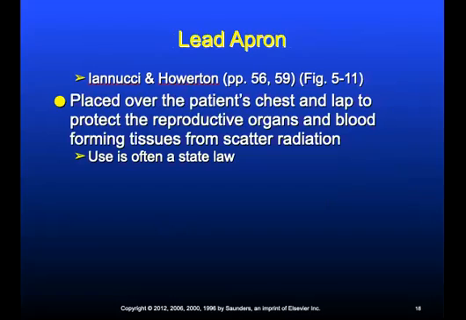The reason you wouldn't want to use a thyroid collar on a panoramic is because it would just get in the way of the X-ray beam, and you wouldn't end up with a quality diagnostic film. The lead apron is placed over the patient's chest and lap to protect the reproductive organs and blood-forming tissues from scatter radiation. This is often a state law.